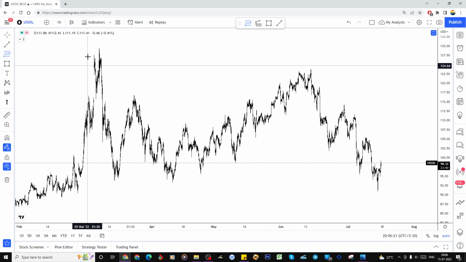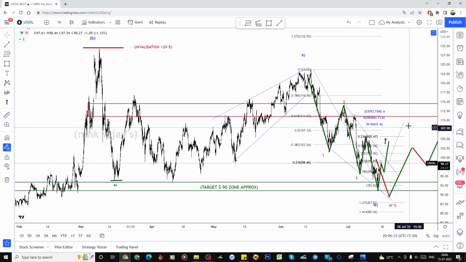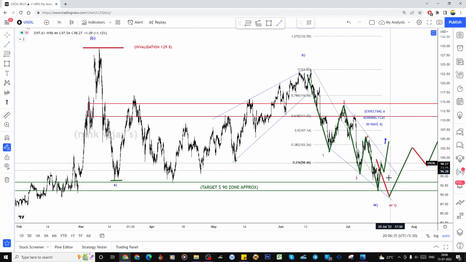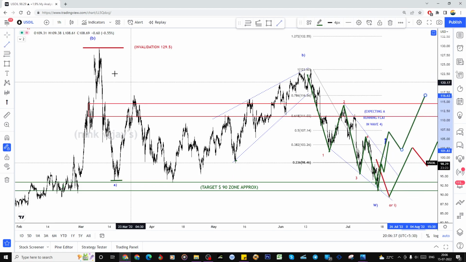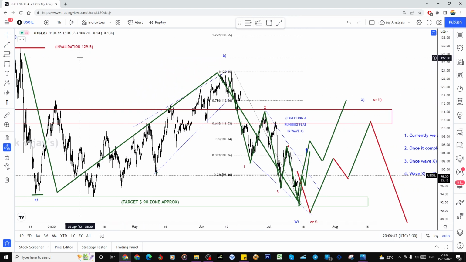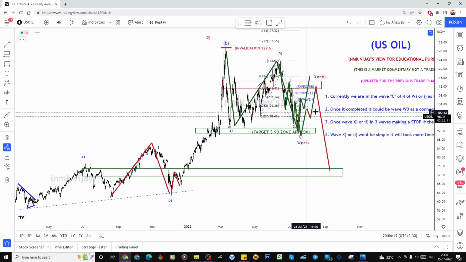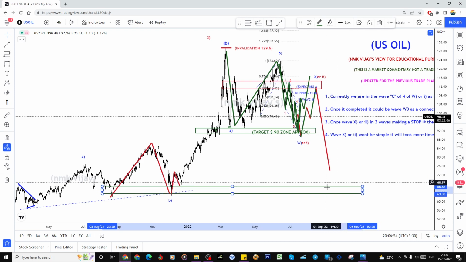So in that category, this is the one what we did as a B, C. As per this, one simple correction is completed. So this could be the flat correction, and we are expecting this one, because this is the one A, this is the one B, and this is the one C, meaning we are looking for that W, X, and Z wave, right? Here my target is 72, or it could be here also, that's 63.